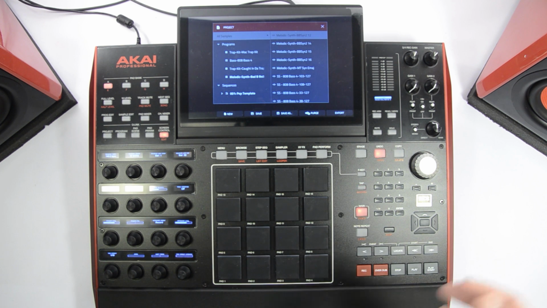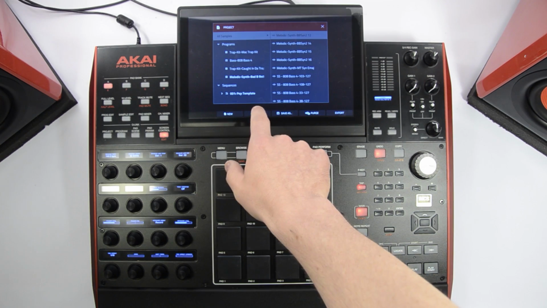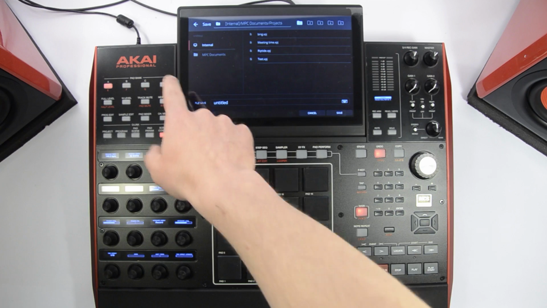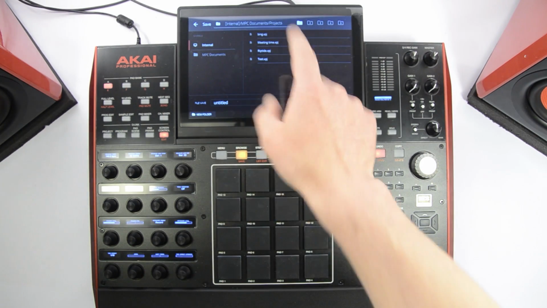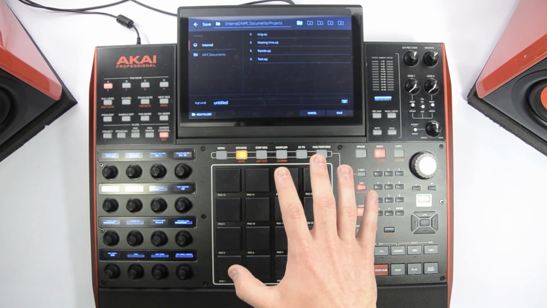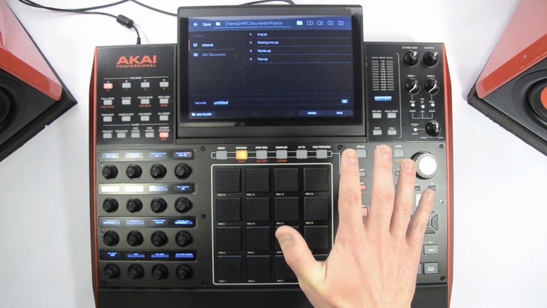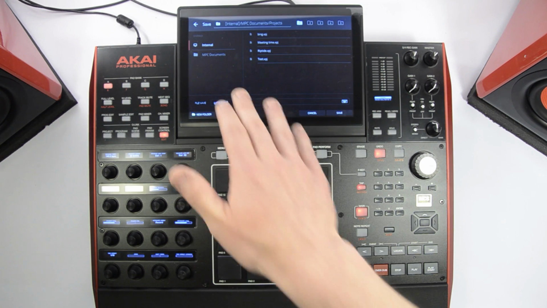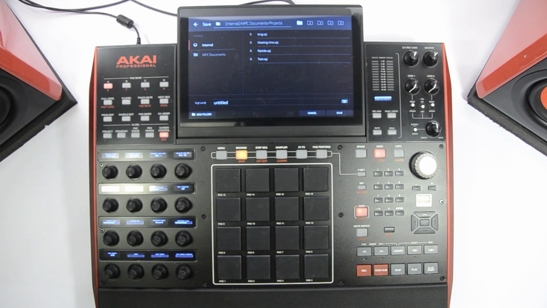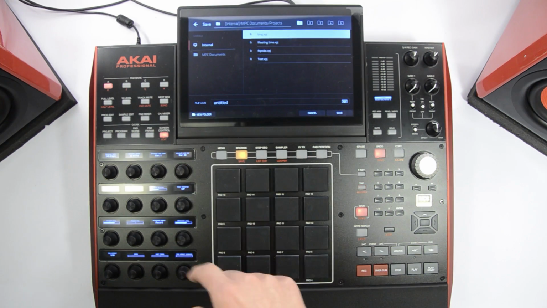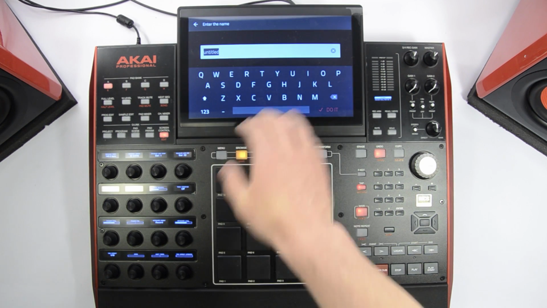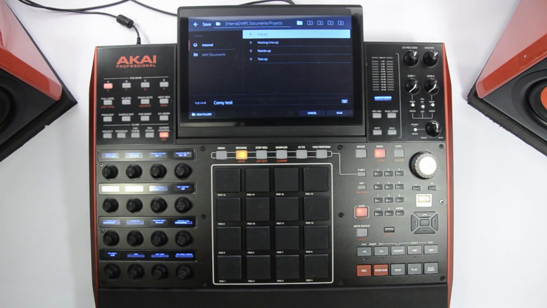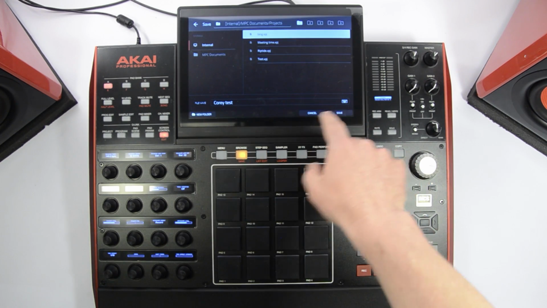If you've been exploring, finally, all I'm going to do is save it. So we're going to hit save. It'll automatically make me save as. You can save it to the internal drive, which will default to the MPC Documents Projects folder. That's where I recommend saving most of your projects, especially if you plan on just using them on the MPC X. But if you have an external drive connected, those will show up there as well, and you can save there. So I'm just going to type in a new name here. We're just going to name it Query Test. That's it. And we'll hit save.